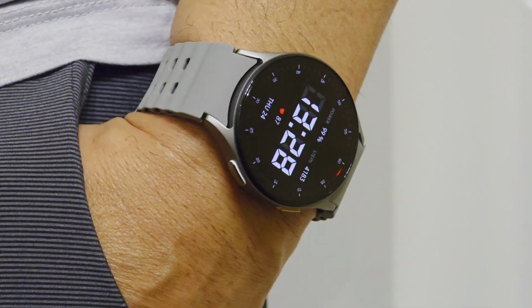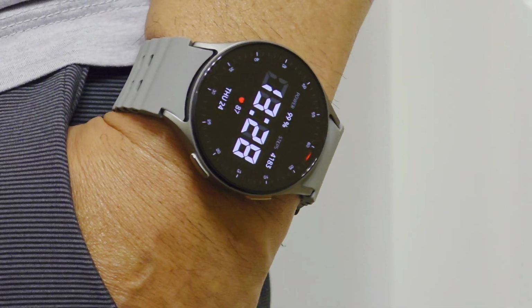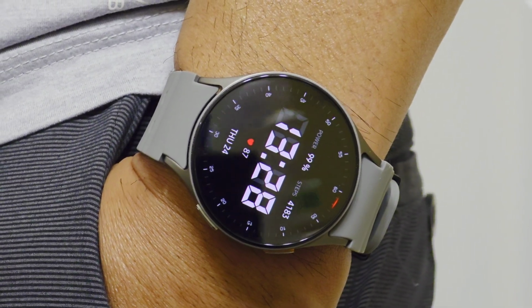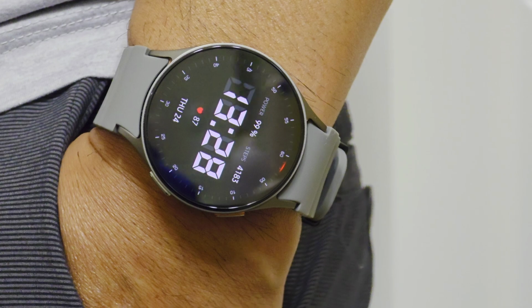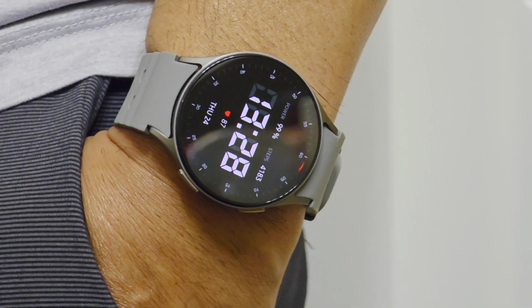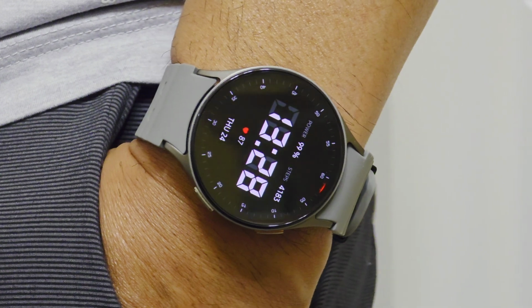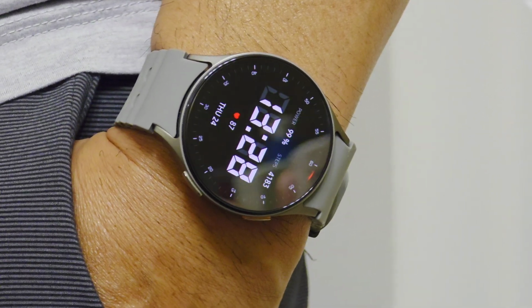This watch does house a new processor though. It uses the Samsung Exynos W1000, 3nm 5-core. RAM is 2 gigs, and storage has been up to 32 GB. Operating system out of the box is Wear OS 5 with One UI Watch 6.